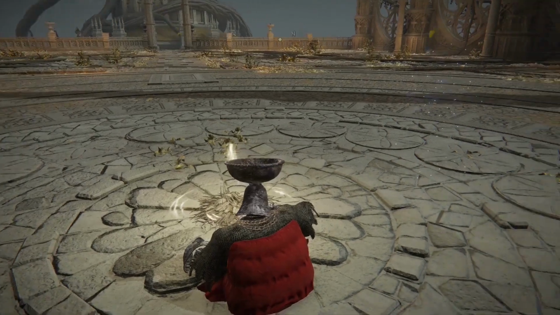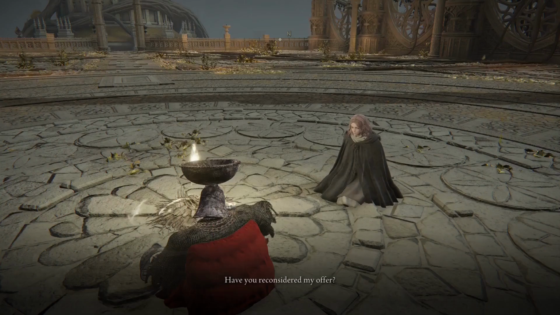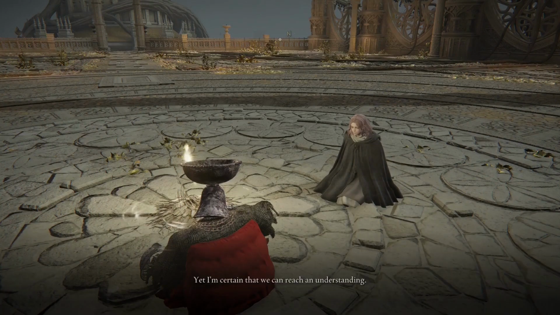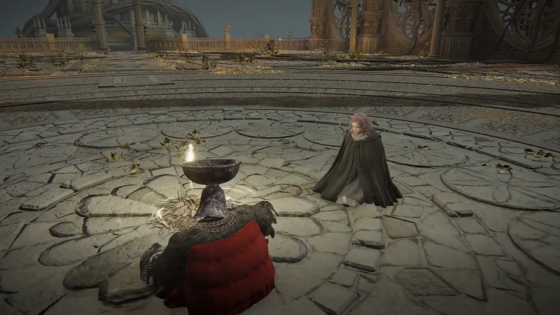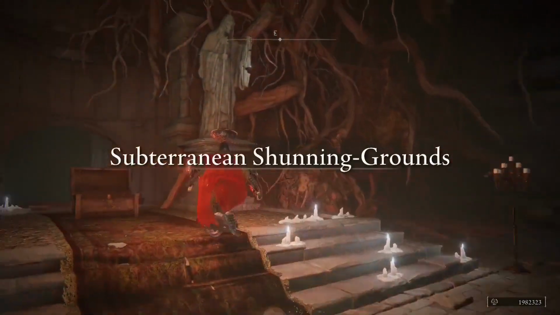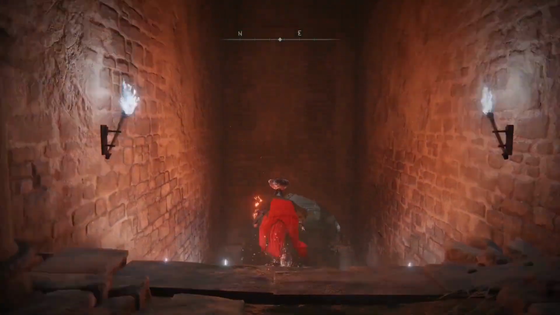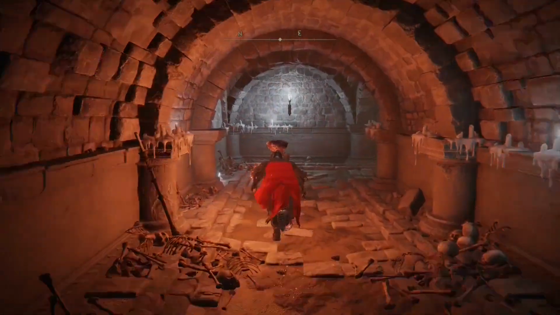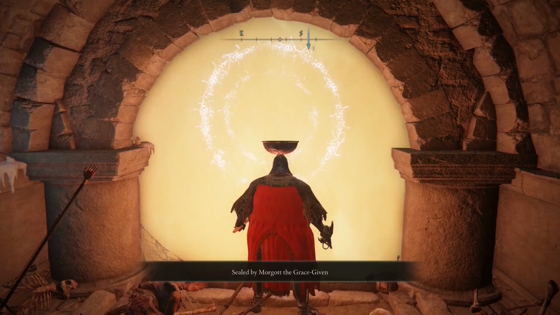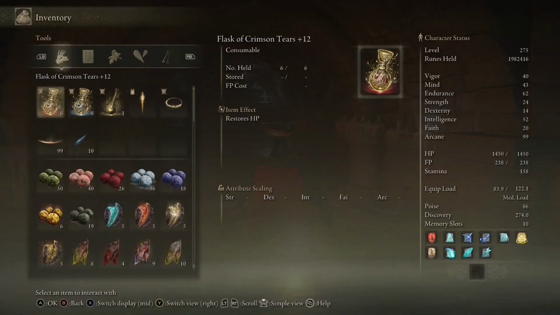All she's got to say is, have you changed your mind? Will you accept my offer? We're still not accepting her offer. We haven't come this far to suddenly cave and say, hey, yes, please be our maiden for all of 2 seconds. So let's go back and check on the pathway to Hyetta now that Morgoth is gone. And I have to admit I was a little bit dismayed when I rounded this corner and the barrier was still up, and it's still telling me it's sealed by Morgoth the Grace-Given. So it's one of those situations where we just take its information with a grain of salt.